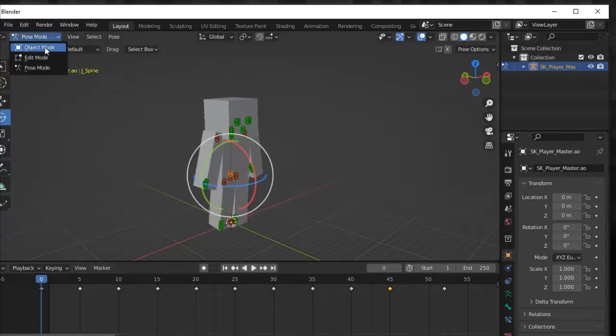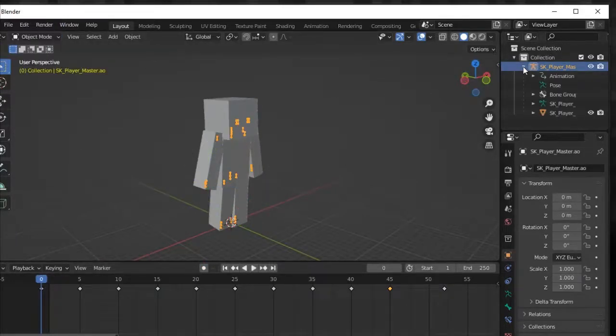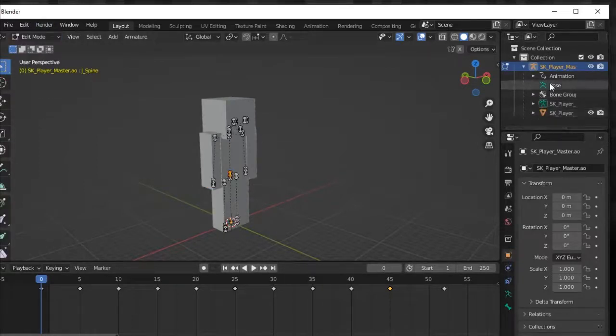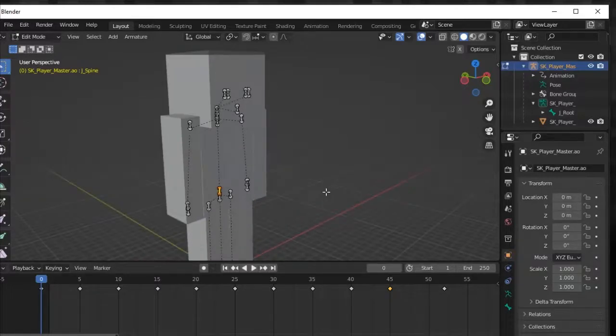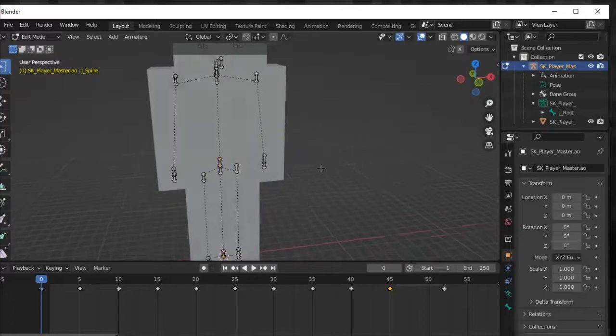I'm going to go back to object mode. Now there is a little bug in it, so let's go back to edit mode. Under the bones here, when you export it into Unreal, it will have this here and then JRoot here. Now the problem with that is everything else that is referencing this skeleton that we're remaking doesn't have this up here. It has JRoot, so it's looking for that, and then that breaks, and your character breaks and it all falls to the floor, and you just can't see anything. He's going around like he's got no bones, and he's like a puddle of mush. Right, so anyway, let's sort that out.